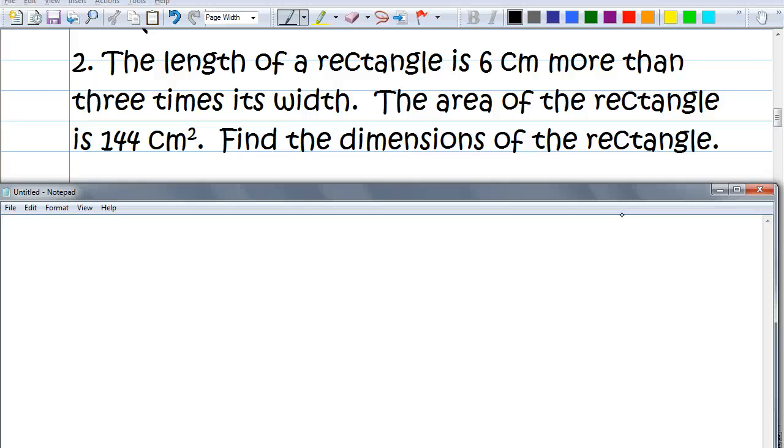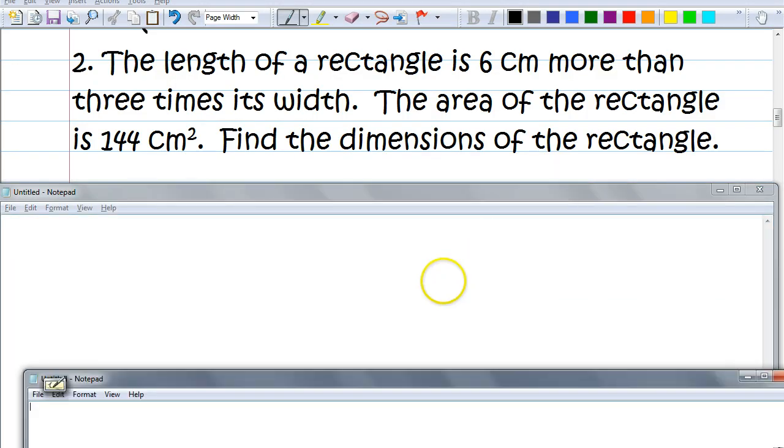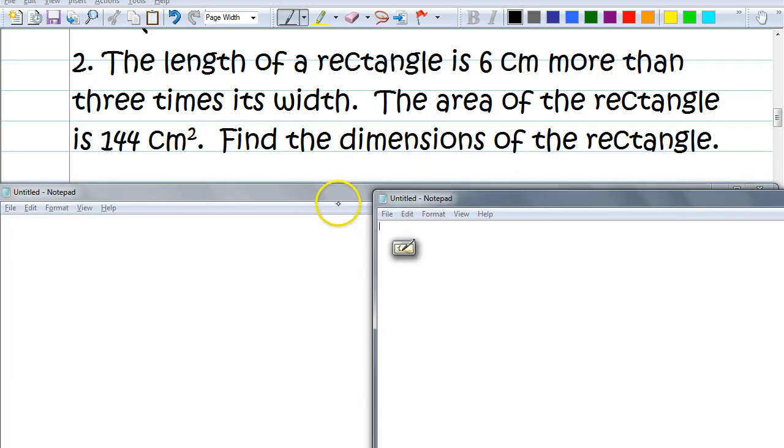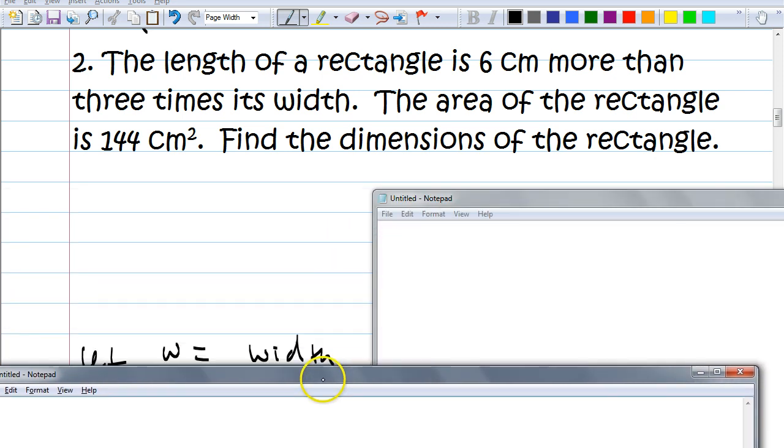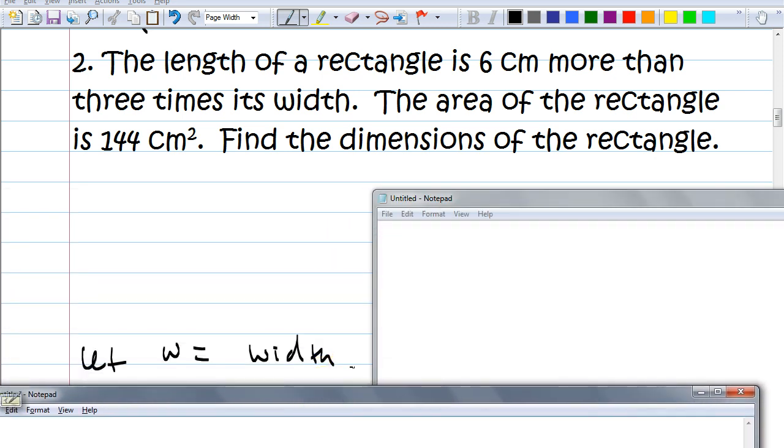Okay. So if you want to find the dimension of this rectangle, what are the unknowns, by the way? Oh, the width. Carolyn? The width? Okay. And there are 2 of them, aren't there? Length. Yeah, length. But they tell us what the length is in terms of width. So I'm going to let W be the width. Okay, let W be the width. What's the length then? Who could tell me? How about... Oh, it's way down here. How about Eric?